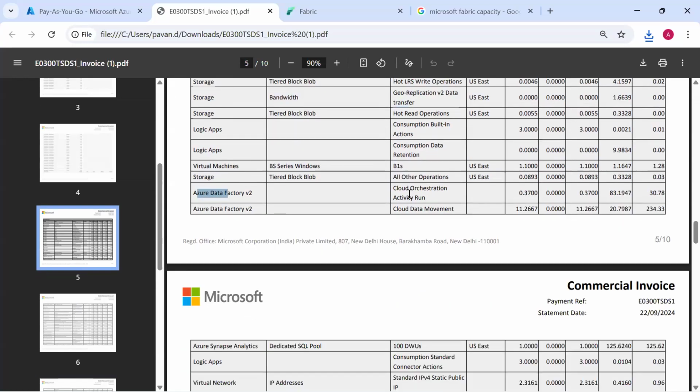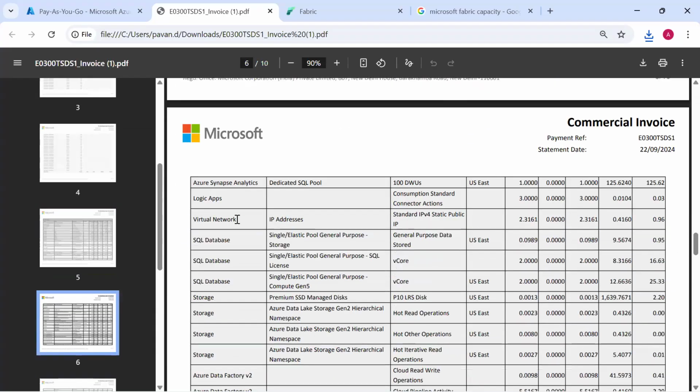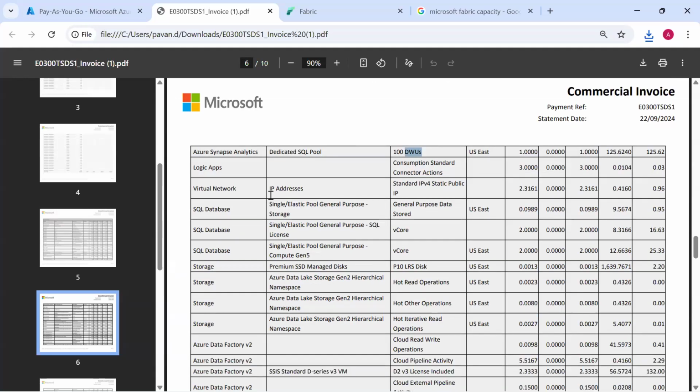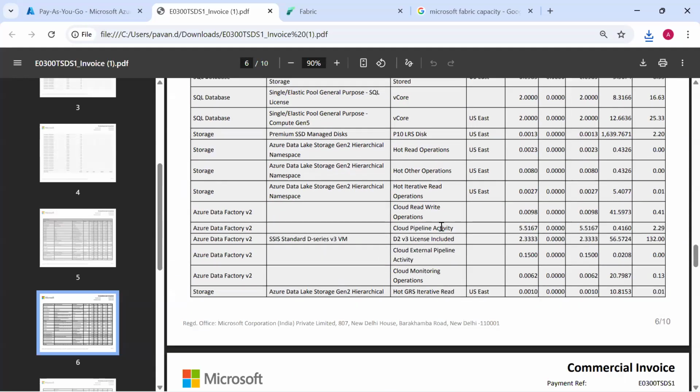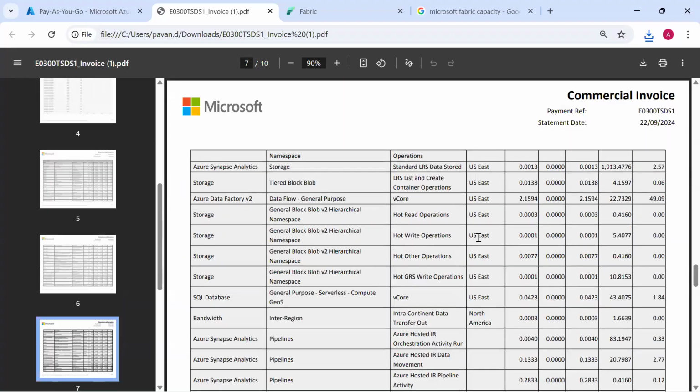For Data Factory ETL, I pay based on how much time I'm running it in the cloud, what type of data, what length of data, and what the volume of the data is. And for the Synapse data warehouse analytics, dedicated or serverless pool, we have to pay separately based on the data warehouse units. In terms of SQL database, there are transaction units, data warehouse units, SQL units, analytics units. These are the different configurations, and you have an analysis here by date for that particular month.